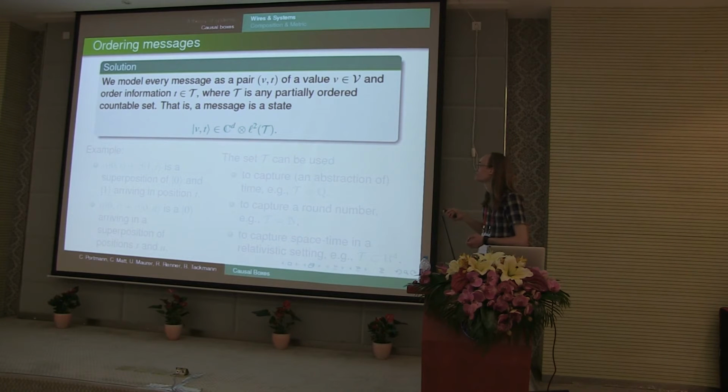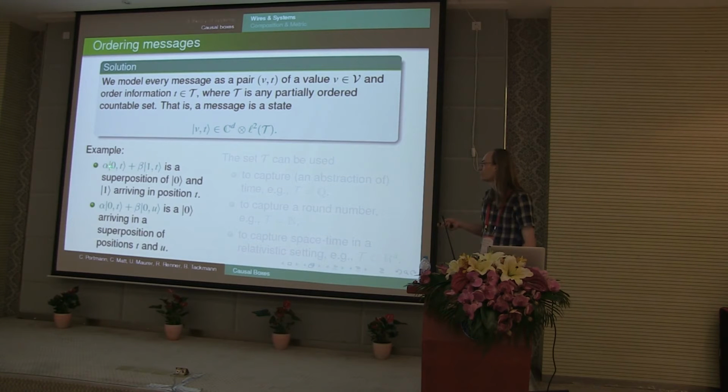So this is simply the Hilbert space created from an infinite set. A basis of this space is given by the elements in the set. Every element corresponds to a basis vector, and then you construct a Hilbert space with it. This is the standard notation. We're going to model all our messages as elements living in such a space. For example, if I write the superposition of 0t and 1t, this is a superposition of the value 0 and the value 1 arriving at position t, or time t. And if I write a superposition of 0t and 0u, it's the message 0 having been received, or sent, at a superposition of times t and u.